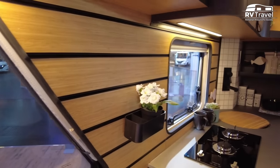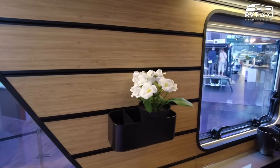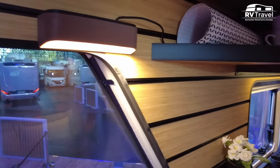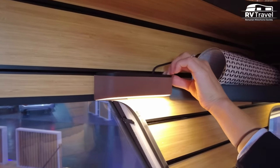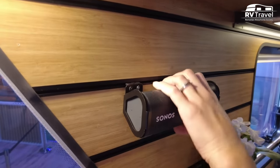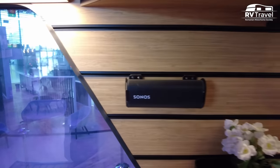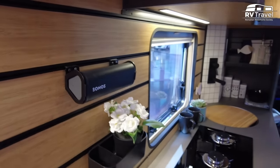Another highlight in the car are the multifunctional rails in here on the walls that are placed all over the car, and that can be used individually with different parts we offer. The lighting concept plays an important role here with the LED reading lights that can be hanged in here all over the car. Also the Sonos sound speaker can be hanged in here, which is also part of the serial equipment, and many other nice gimmicks like a tablet holder, a beamer solution, and many more things to individualize according to your needs.